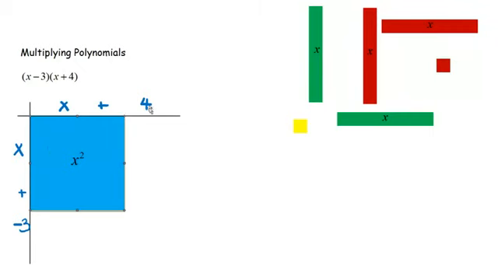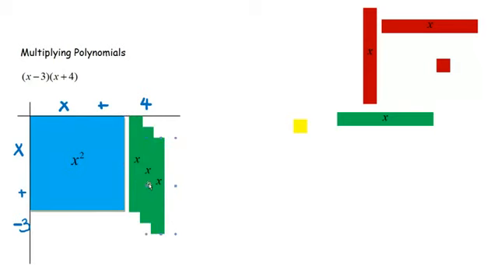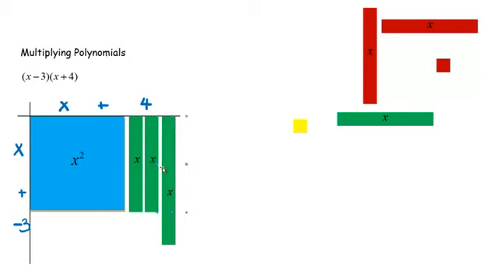And then x times 4. Okay, so x times 4 is 4 x's. So we're going to grab these guys, and we need 4 of them. So here's 1, 2, 3, and 4. And then I'm just going to line them up so that they fit really nicely. Okay, so there's 4 x's. Let me count again: 1, 2, 3, 4, because 4 times x is 4 x's. Does that make sense? 4 x's.